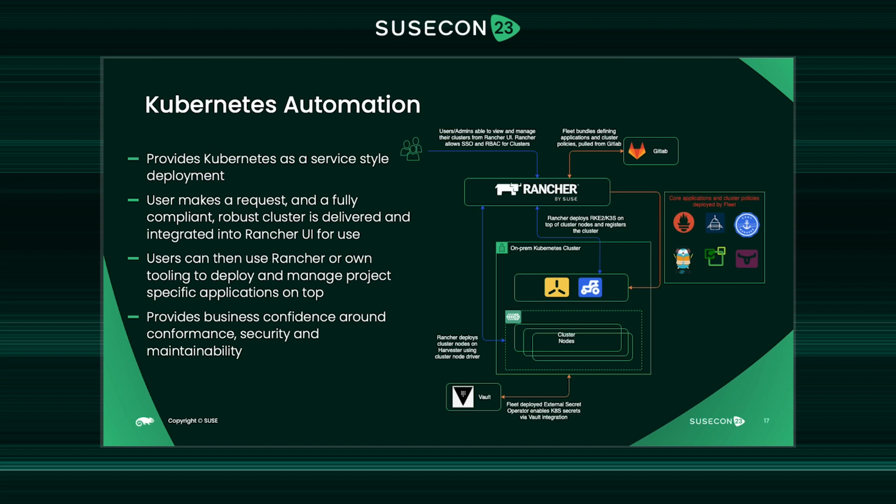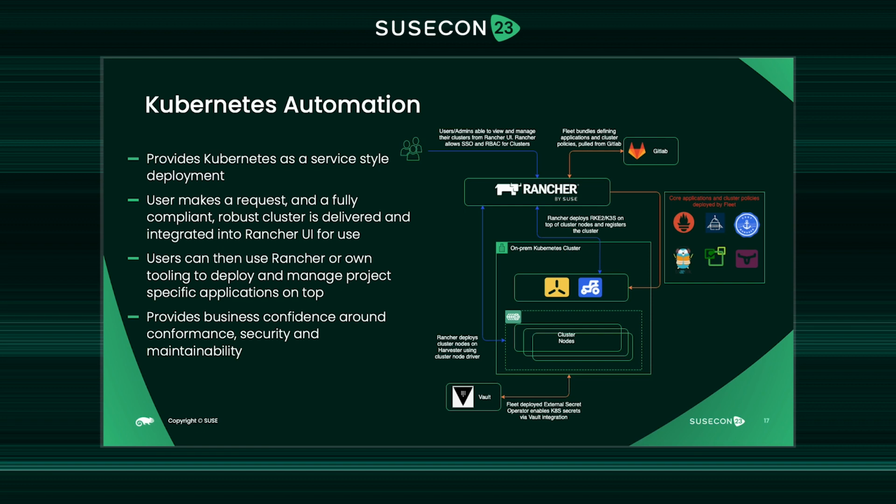We're also looking at how we can automate the registering of nodes with SUSE Manager. This will allow us to do the patch management, and we're looking at how we can modify the containerd settings at deployment level so that we can use our Artifactory instance as a pull-through cache. Once the clusters are deployed, Fleet can then pull the configuration bundles for our core applications and apply them to the cluster. These include Prometheus to provide observability, and we're looking at how we can make use of the Rancher UI so that the engineering teams are able to view their metrics.